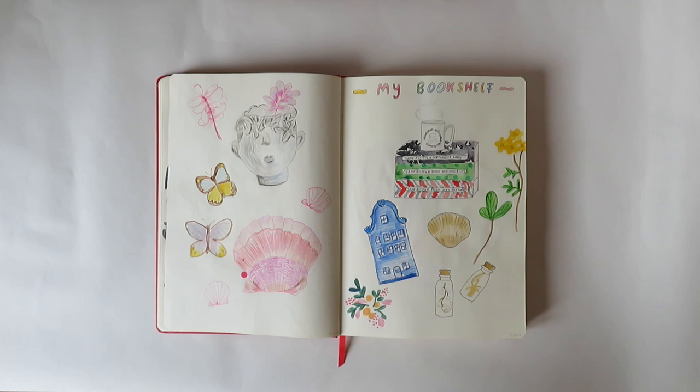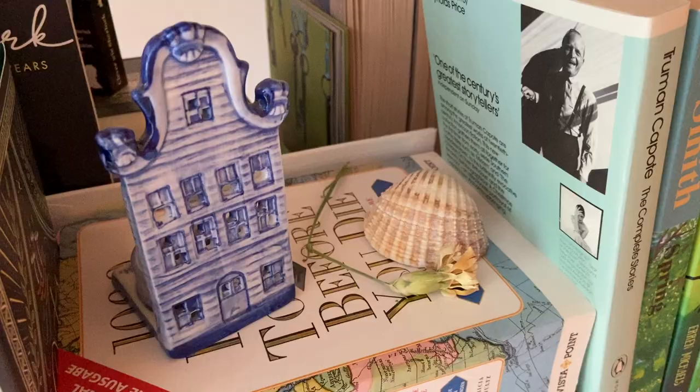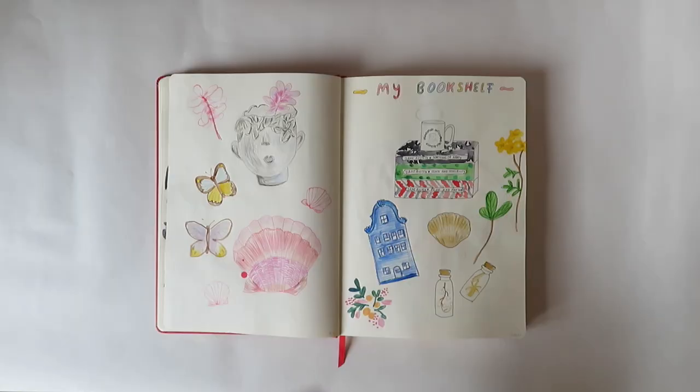So you have some sort of butterflies and a seashell, things that I have as decoration in my room, and a little flower pot that I really like, things that are on my bookshelves, again, a seashell, and a very cute cup, which is from Shakespeare Company, my favourite bookstore. But yeah, again, I did some line art with coloured pencil and aquarelle to this, which I think is really nice and colourful, though there could be something up here in this upper corner. There's kind of an empty, weird space there, but you know, that's just fine.